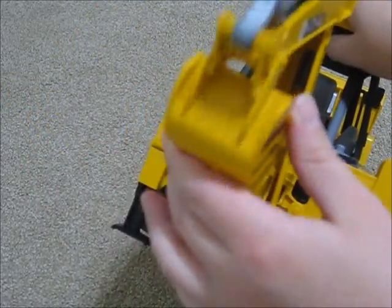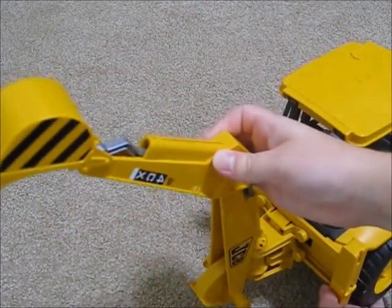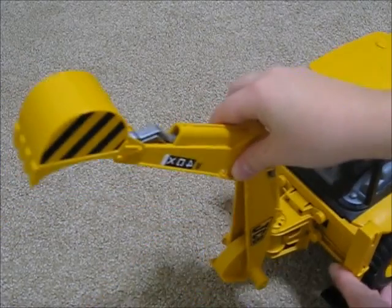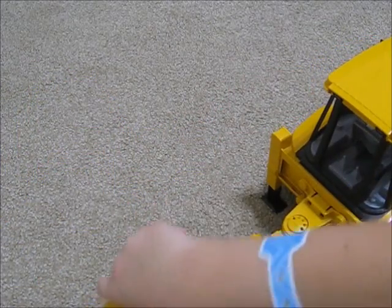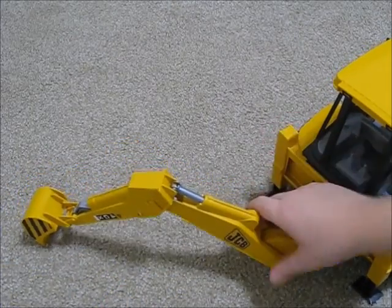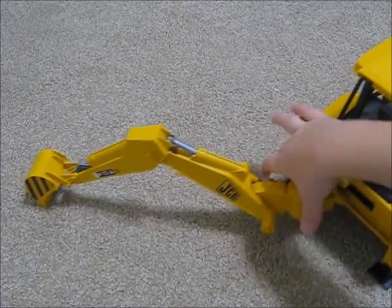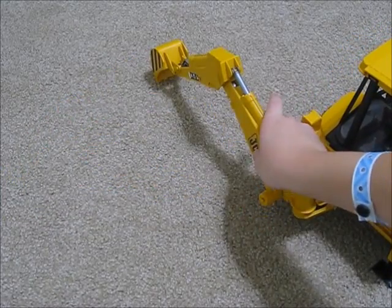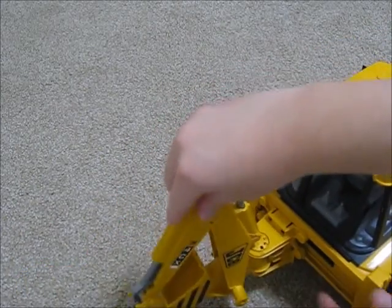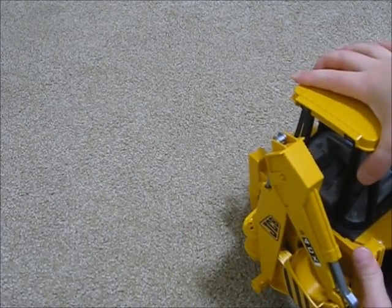The bucket does move — so if I move this arm, the bucket moves too. And then this can go down like this. It can swivel too — it swivels, not just slides. You can do it like this and then it can be over there so it can reach farther, and then it can come back in. It kind of snaps back in, kind of loud. And then you can pull it back in and do whatever.